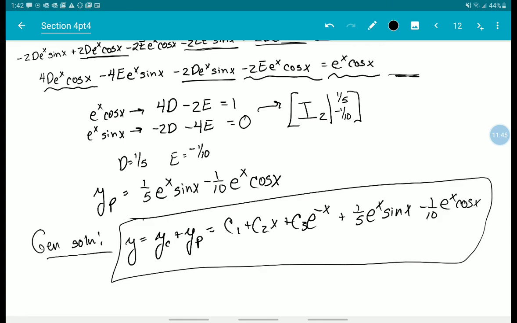So we can use the same technique not only on second order differential equations, but we can use it on higher order differential equations like third, fourth, and so on. It always works the same way. Find the solution to the associated homogeneous differential equation. Figure out what your particular is going to look like. Make sure there's no duplication between the complementary and the particular solution. Find your derivatives necessary to substitute into the differential equation. And then solve. And then form that general solution.